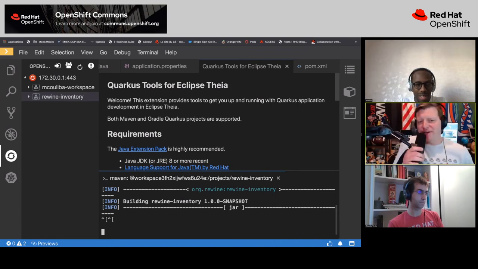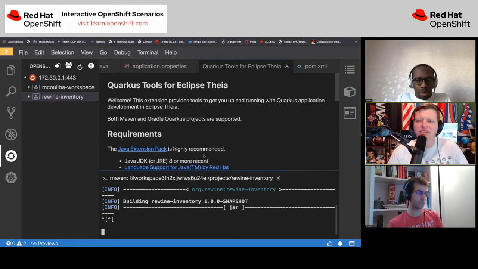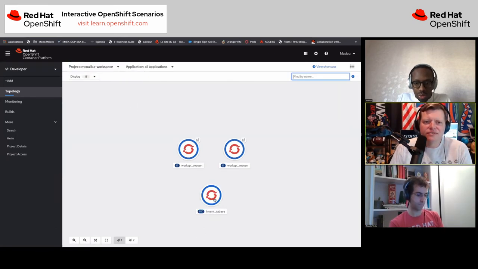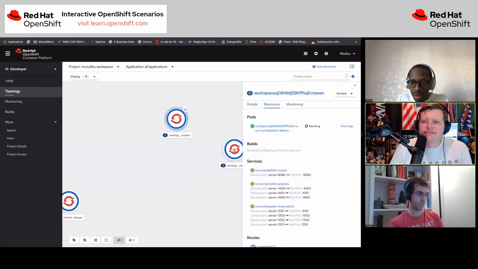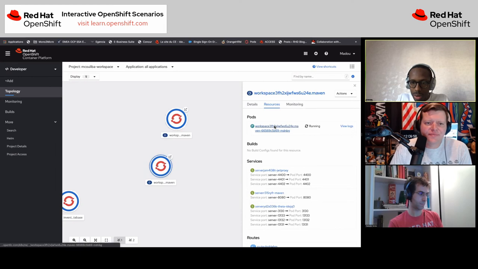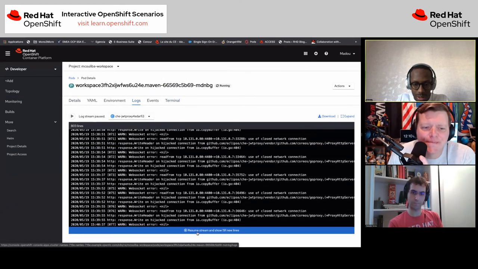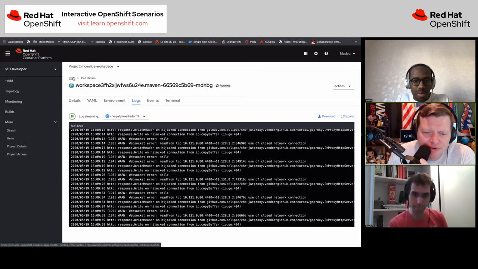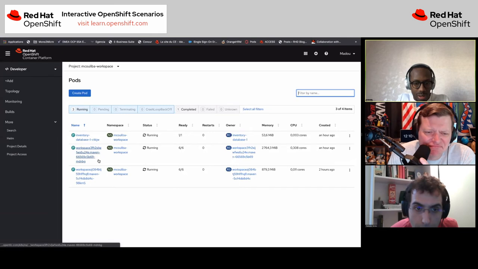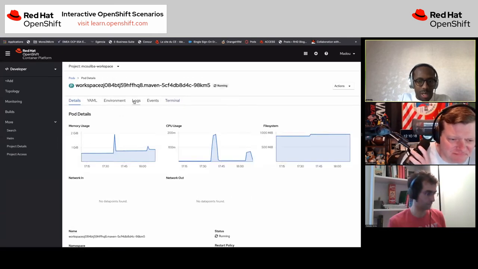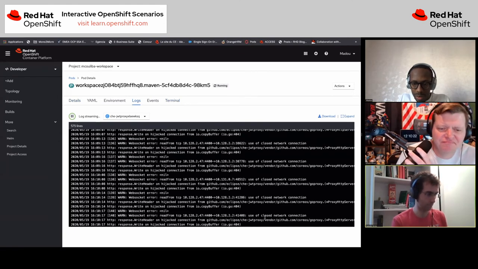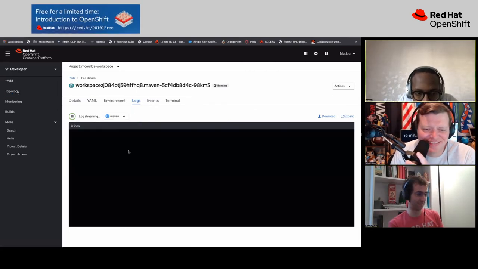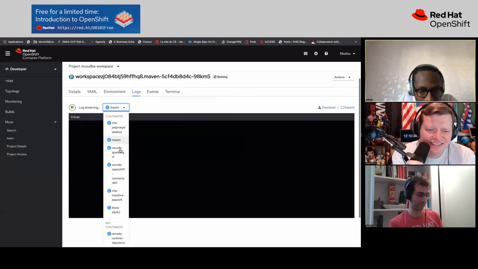We could go and dive in. Do I have access? Yes, I have access to the console. Let me dive into the pod and see what we can find. Let's check if it's this one. Network connection closed. That's an internal thing. Let me check the other one. It's from the proxy. Let's check the Maven one. Nothing at the Maven container. Live debugging, it's the best. Yes, it's part of the job.